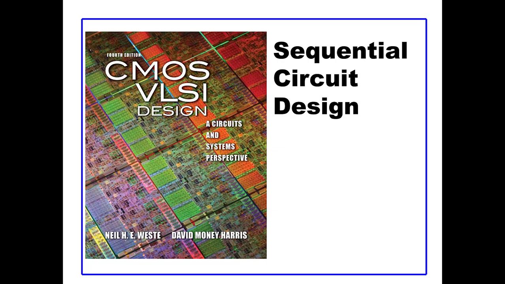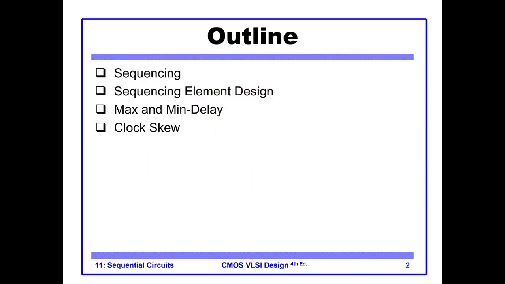So let's study the same material, the design of latch and flip-flop from the book slides, and we will repeat the same concepts with some slight difference in notations. So this is the outline: sequencing elements, max delay and min delay, and clock skew is something that we have not discussed before. So you will see what is clock skew.